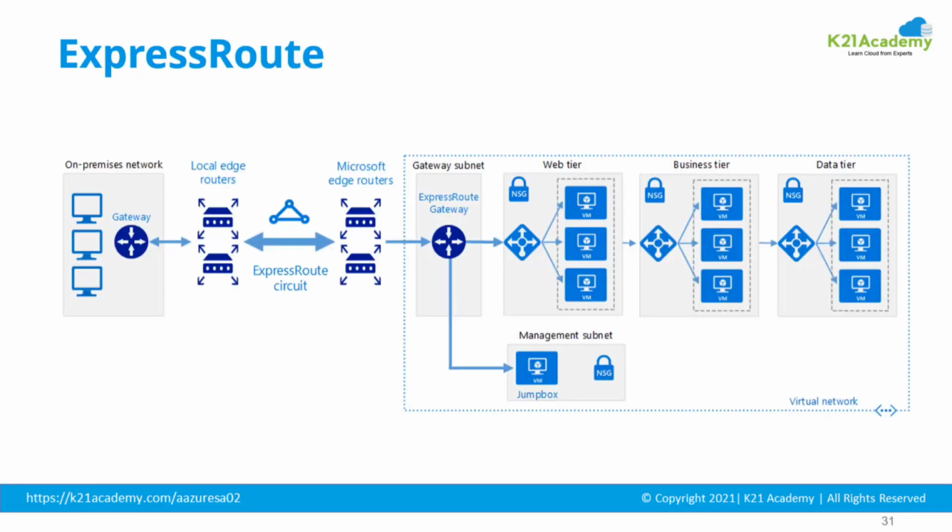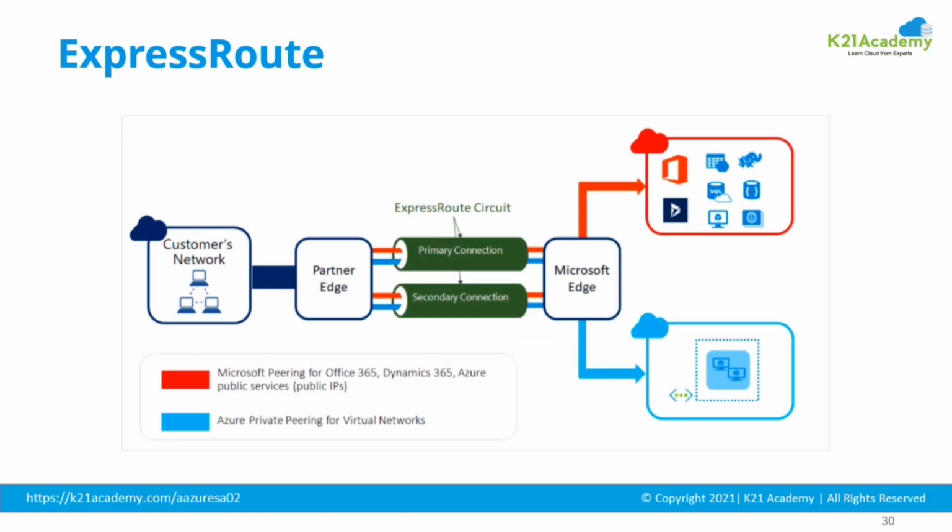So here in this lesson, we're going to talk about a very high level ExpressRoute, and then in the next lesson, we'll talk about the VPN Gateway. So both are ways to connect, but ExpressRoute is a dedicated gateway, or assume this is a dedicated pipe between the customer's network and the Microsoft network.